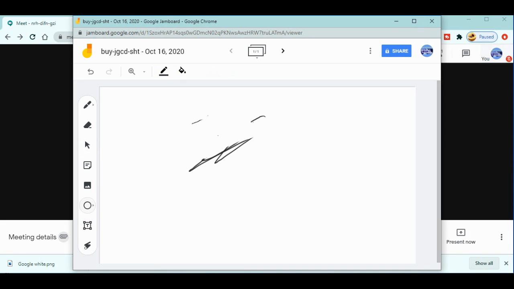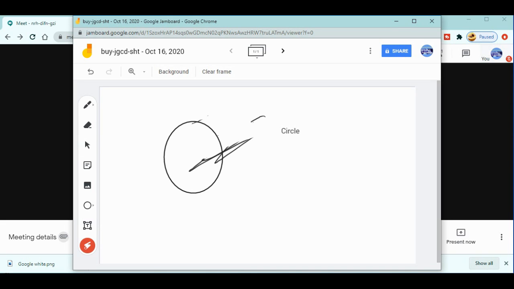Similarly, there's a circle over here, so when you go with the circle, you can just select here and arrange one circle over here. So it's also a really interesting one. And yes, if you want to insert text over here, you can click on text and write here circle. You can type over there. Yes, you can see here I typed, sorry for the spelling, circle. Yes, you can even insert the text.